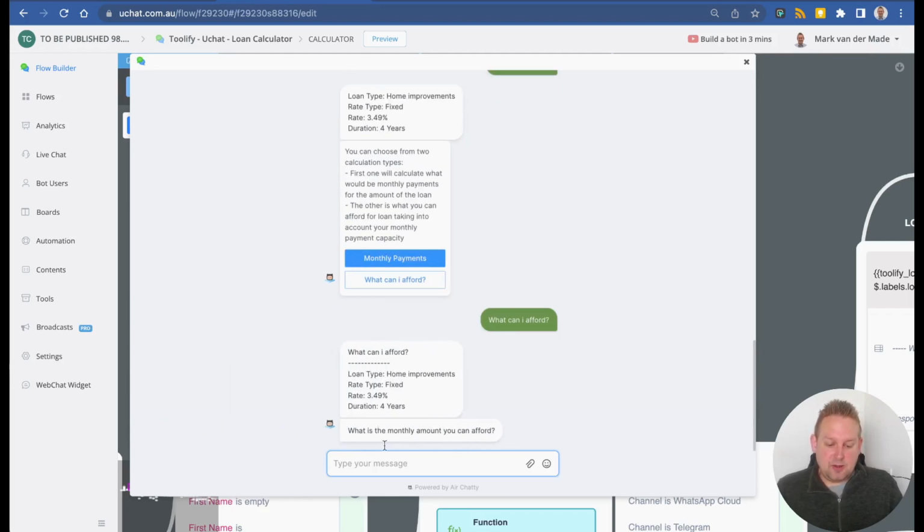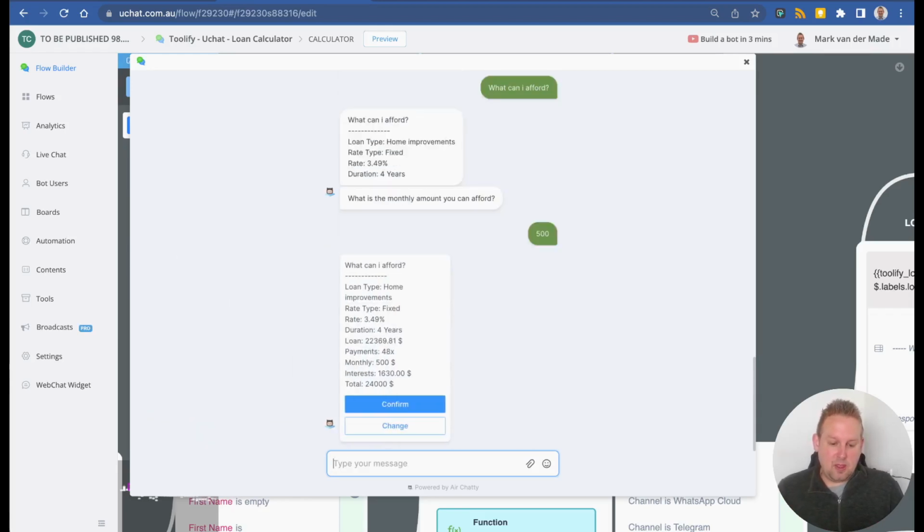As you can see here, what is the monthly amount you can provide? Let's say monthly I can pay off $500. So let's go with 500. Everything is being calculated directly on the spot. A loan type for home improvements with a fixed rate of 3.49% for a duration of 4 years.